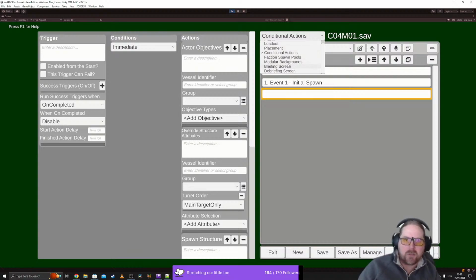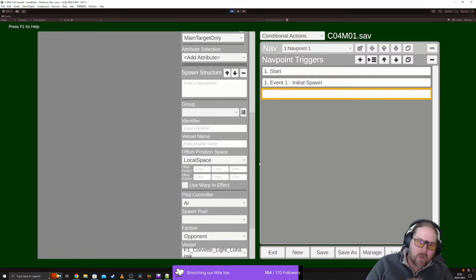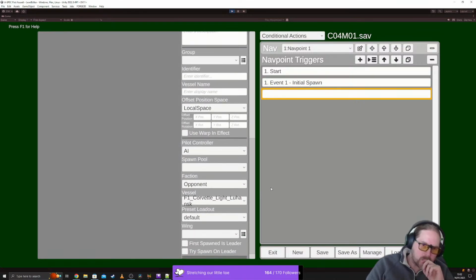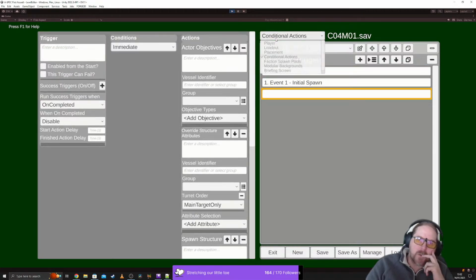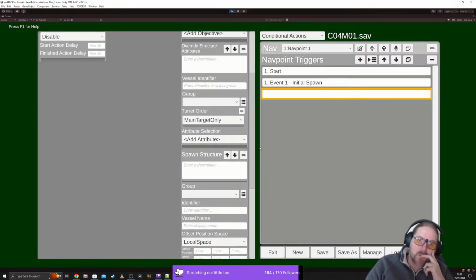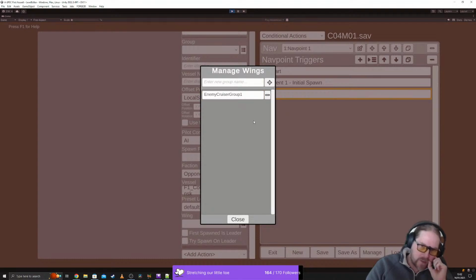Decisions, decisions, decisions. So we effectively want to apply a rule set. We do it to a wing, so when we do it to a wing, manage wings in here.